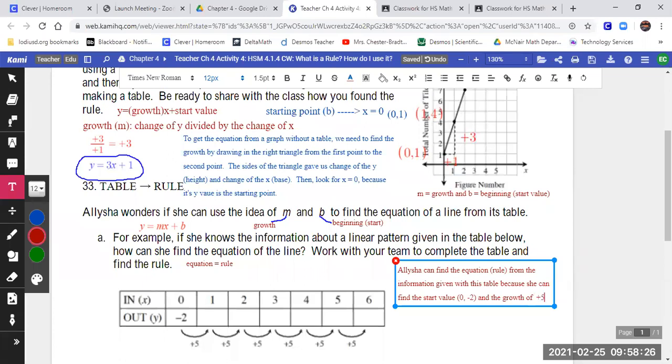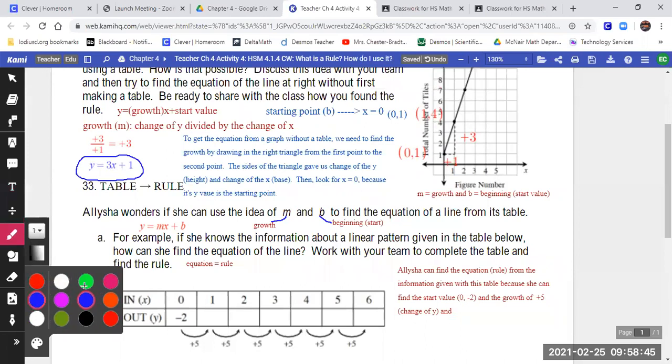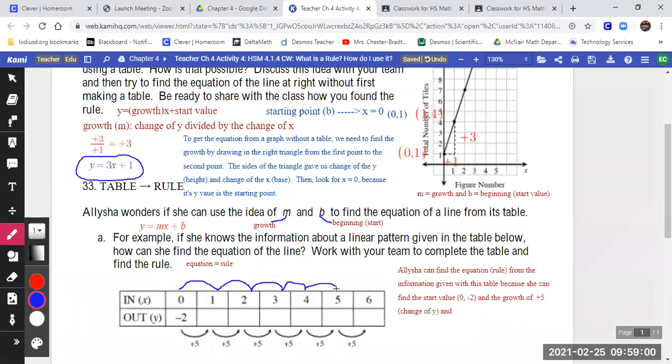Now, do we need to worry about that's the change in Y, right? Don't we need to know the change in X? The +5 is the change of Y. How can we find the change of X? What do we see the change of X is? They didn't do this piece for us, did they? And I'm seeing people who are just drawing these lines and thinking that's good enough, and it's not. You actually have to solve what they are.